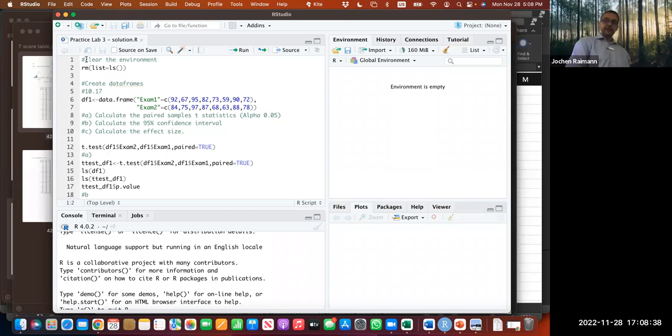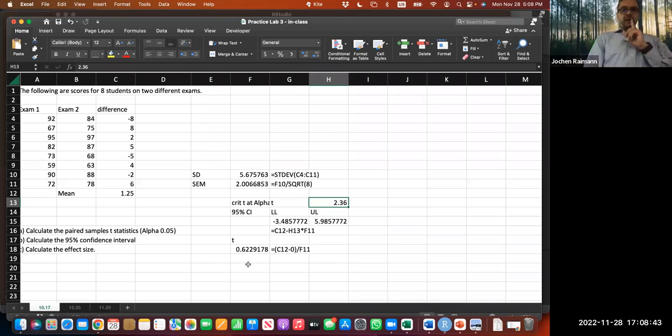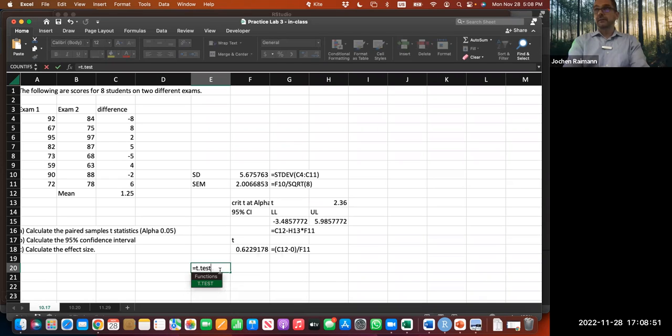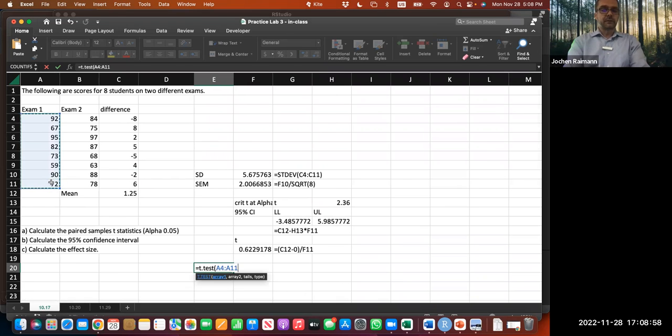So hypothetically, you can also do the following. Let's go back to Excel. For the critical T, you can do the same thing by using equals T.TEST, the formula we've done. Array 1 is exam 1, array 2 are all the entries for exam 2.